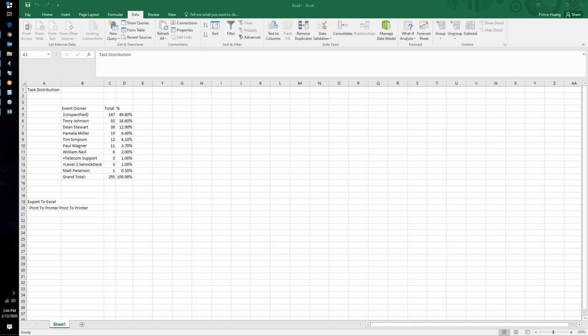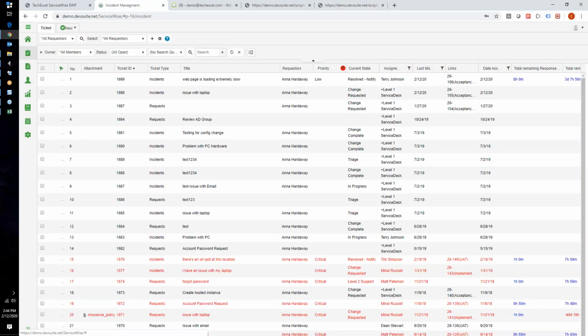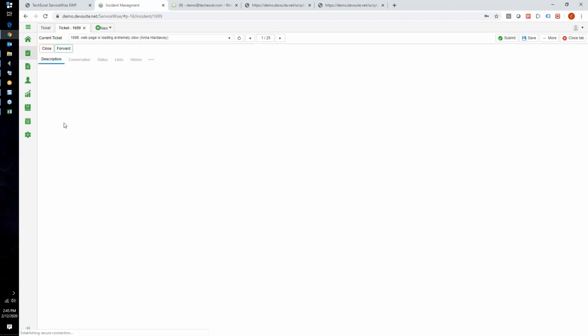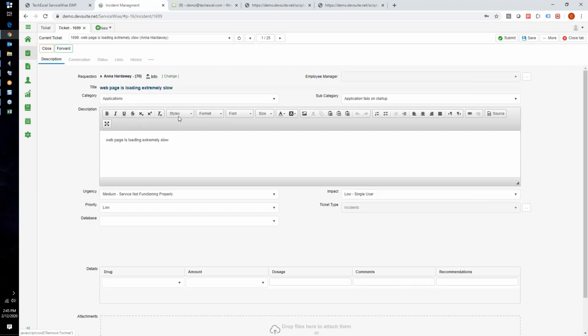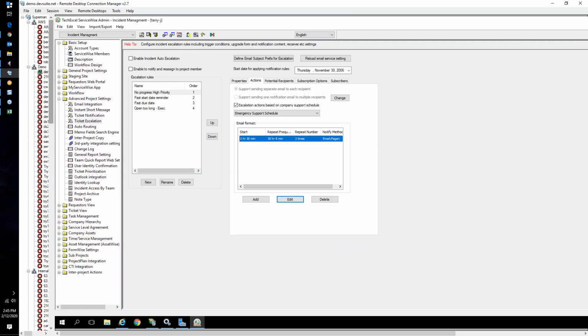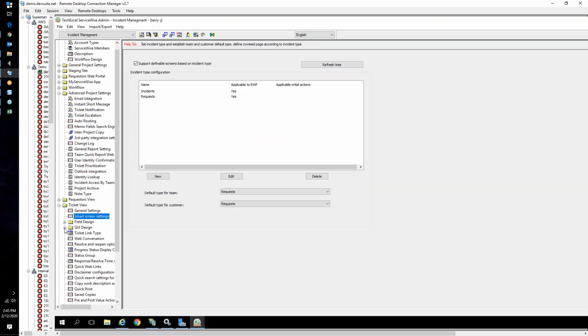Okay, so we have a question right here where we're saying, in your incident description box, how do you turn on that toolbar? That's a good question. Inside here, a question was asked: if I click into the description field, how did I get this toolbar? That's part of the fields here. So if I go into ticket view, smart screen, I basically just need to go into the description page.